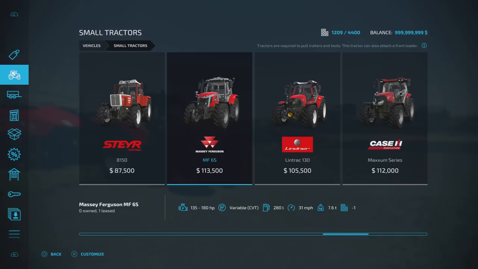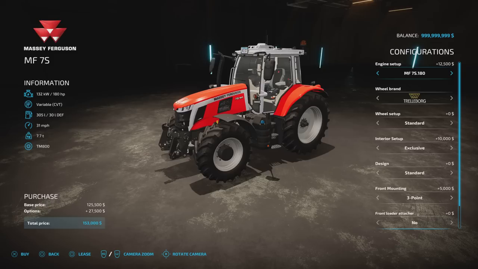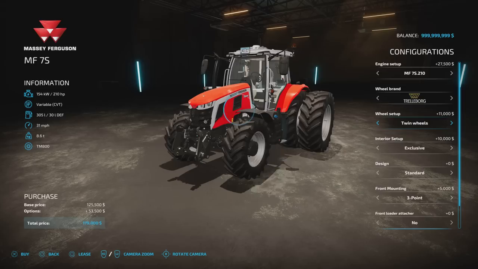We then come out of there and we go to our medium tractors. The 7S is just there. 21 slots also comes down to 1. 155, 165, 180, 190, 210 horsepower are our options. Trelleborg, Michelin, Continental, Mitas, Bigetti, Freudestein, Nokian, back. I think the tyre choices are the same. Pretty sure.